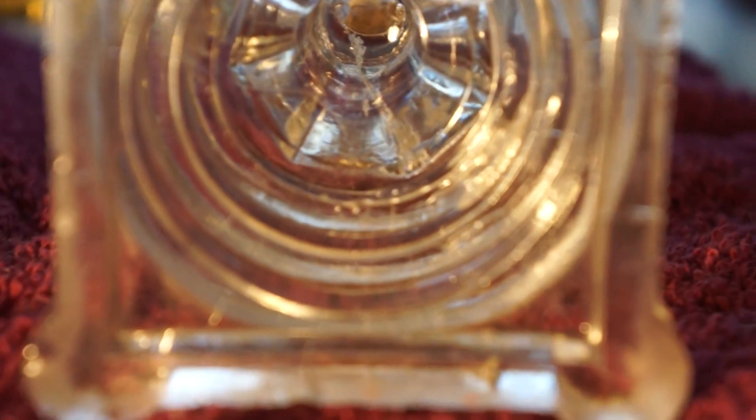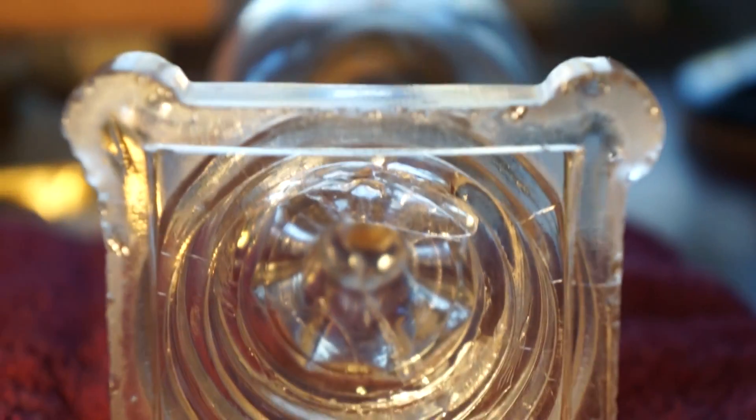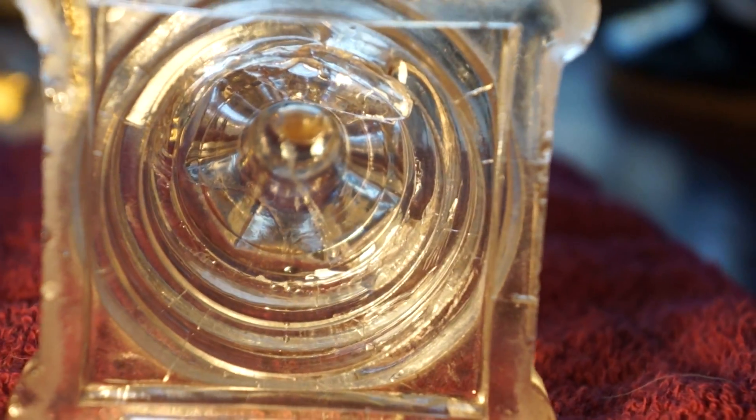On this one, the bottom has a lot of problems because they didn't know how to do single molds well. There's no line anywhere, there's a lot of wear on the edges — you can see there's no line — and some of the glass kind of shot out and is not quite circular.